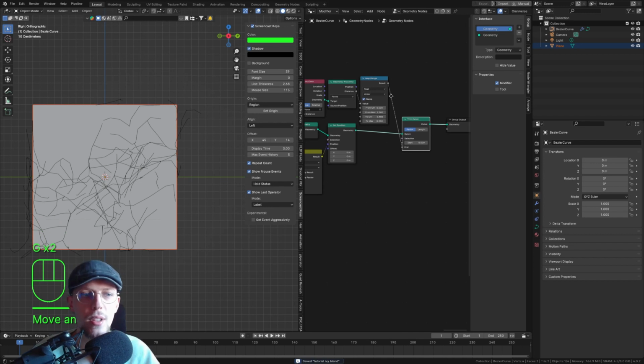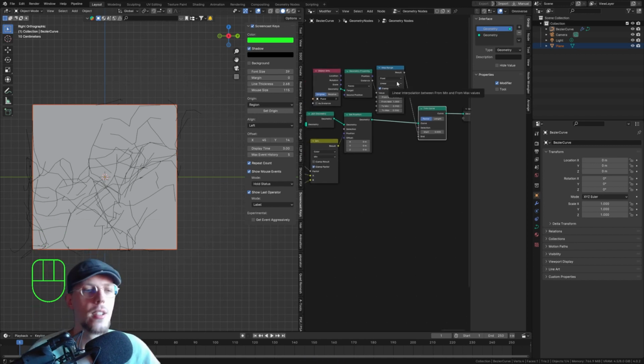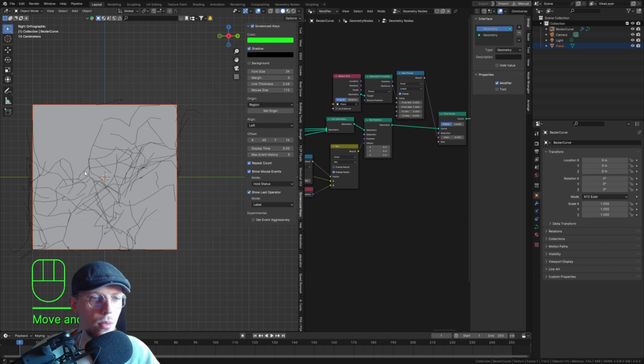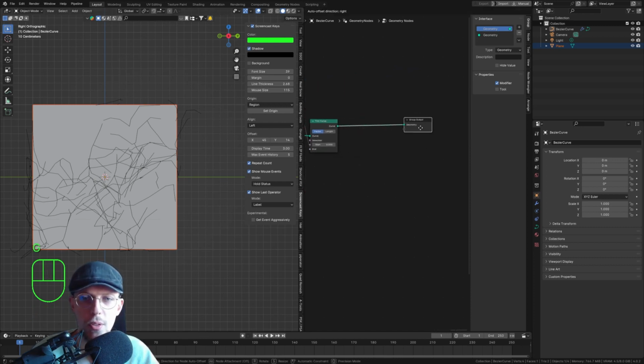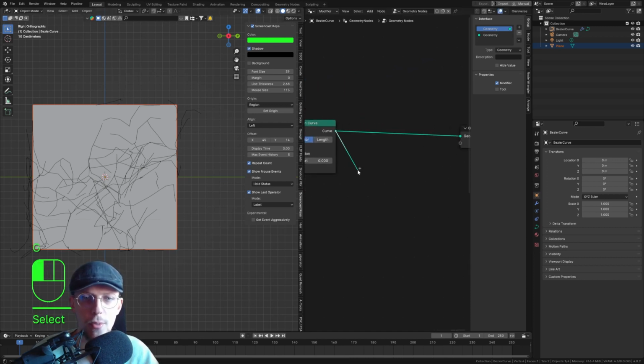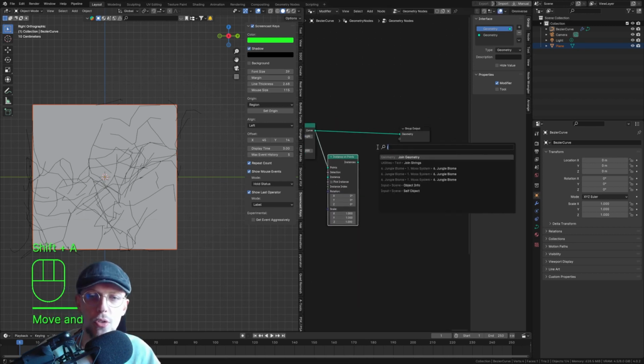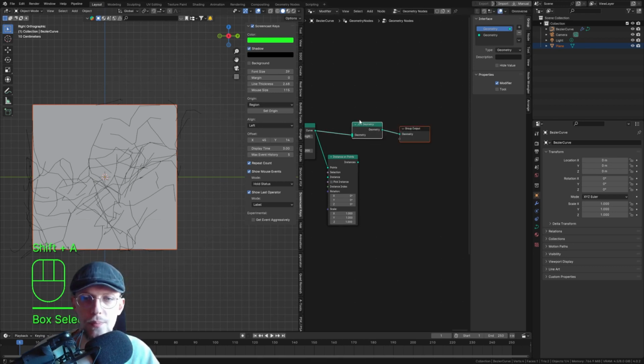Now with our third layer of curves, we're set to add some leaves, right? Beautiful. So to do that, I'm going to add my leaves to all the curves. So we're just going to hit Shift A, or just drag this out to an instance on points. Amazing. And let's just join this back up, join geometry, and let's connect these two.